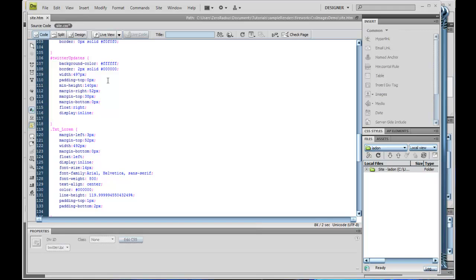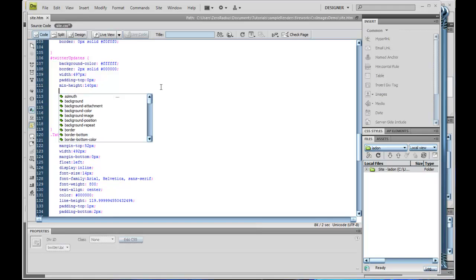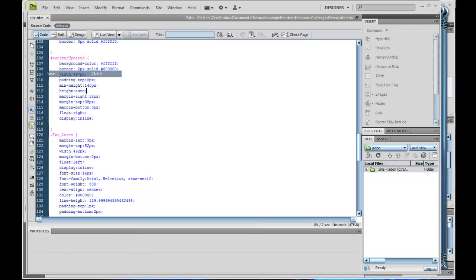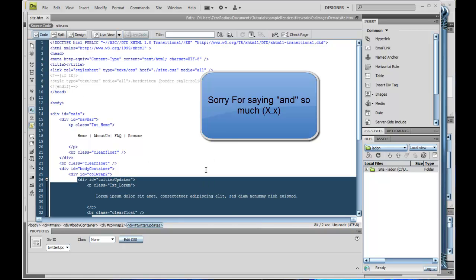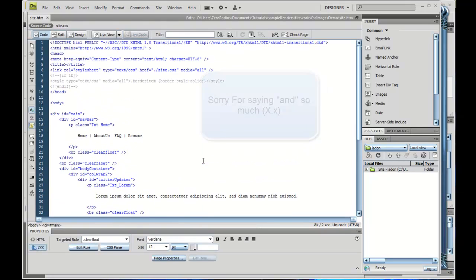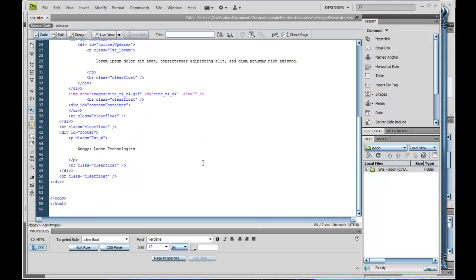So just change height to min height, and then add in a regular height and make it auto so that it automatically wraps. And it's as simple as that. That's pretty much the biggest change you have to make, just changing that so that it automatically expands out. Other than that, your CSS is good and everything's going to run for you.